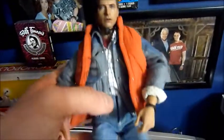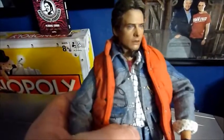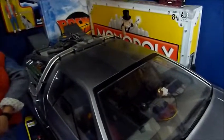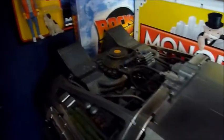I normally have him sitting in it, but I thought I'd get him out so you could have a proper look. That is the Hot Toys Marty McFly from Back to the Future 1. He's kind of in his sitting pose at the moment — I'm going to put him back in the car after this video. You can see the detail on the clothes, everything is just so good, and the face sculpt is really, really nice. They also did Marty from Back to the Future 2 and Doc Brown from Back to the Future 2, which I never got unfortunately. I paid about £500 for the DeLorean when it came out, and about £130 for Marty. I think Marty goes for about £500 on average now, and the DeLorean about £2,000 last time I checked. It's absolutely mental.